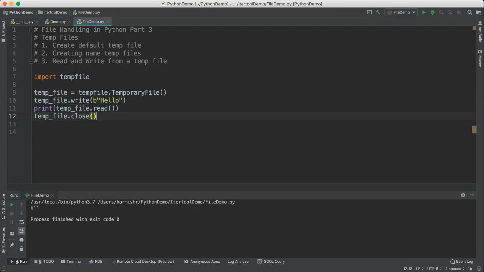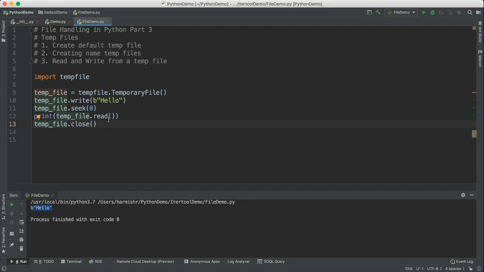Don't forget to close the temp files. Like all files, the temp file needs to be closed as well. As you can see, hello is printed. Seeking is important here, because if you don't seek, the pointer will be at the end of the file after writing, so you will not get anything when you do a read operation. So this is how you do simple write and read operations on a temporary file. Also, this file is not stored anywhere, so you need not worry about the file system structure, size, and any path related things.